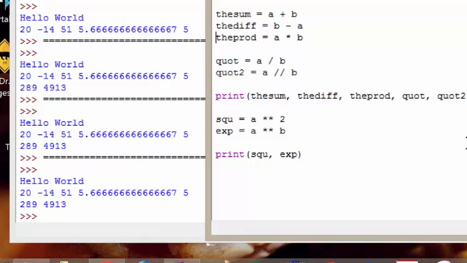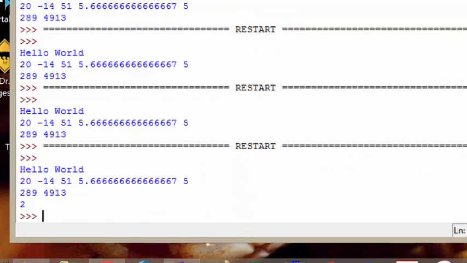All right, for my next trick, let's take a look at modulus. I will say A, and now I will do the % sign, and then B. Print mod. What will this be? 2.